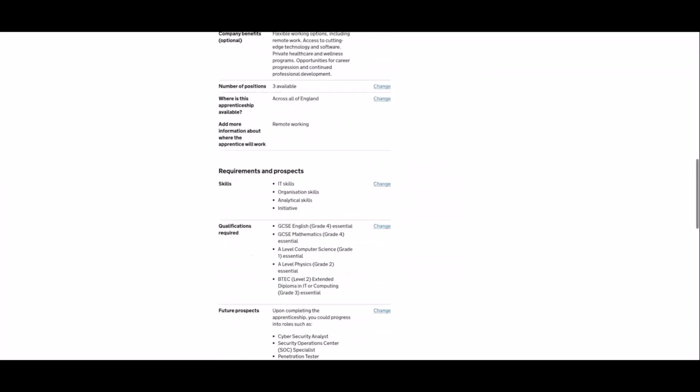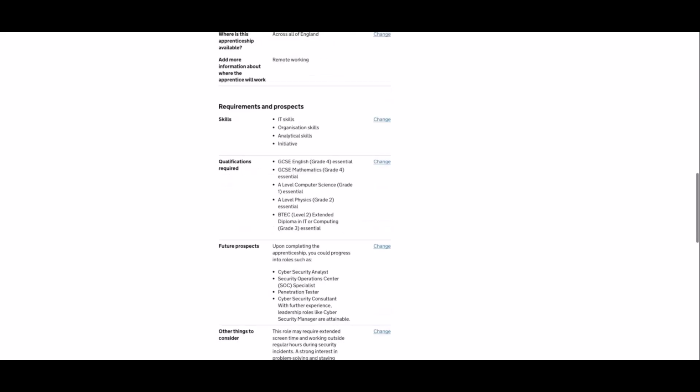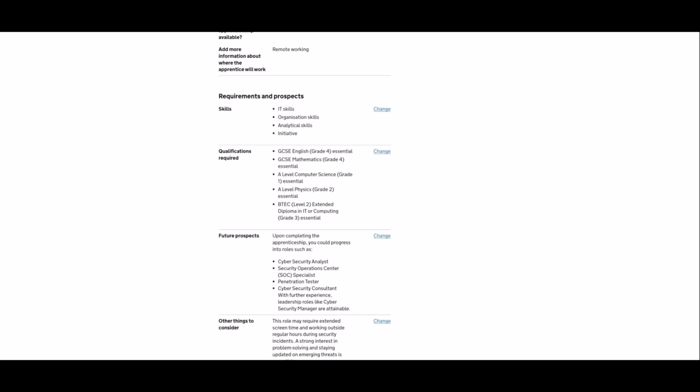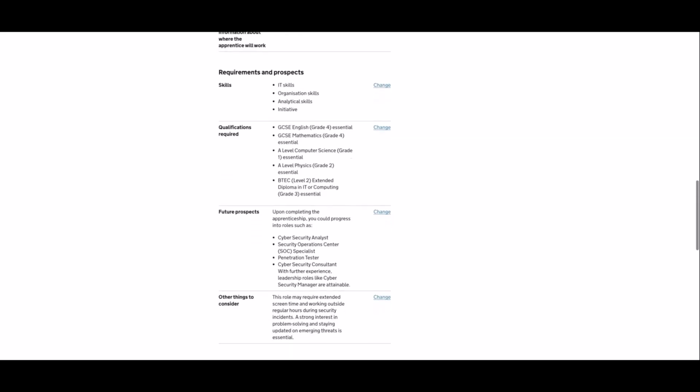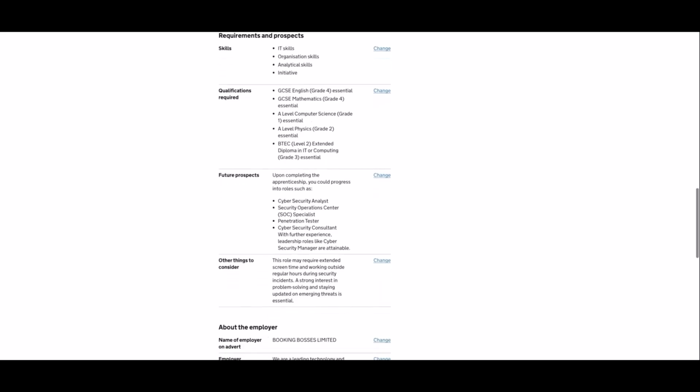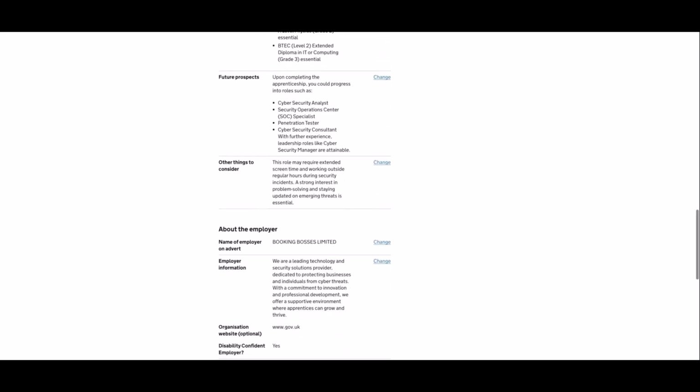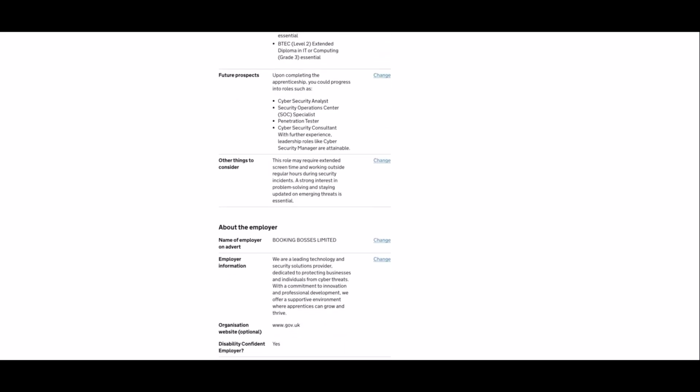And that will be represented to them again, saying, it is across all of England, and also any other additional information that you may have entered. Following that, you'd have bits around their requirements and their prospects, so skills that they require, qualifications, what the future holds for them, and other things that they may want to consider as part of it.